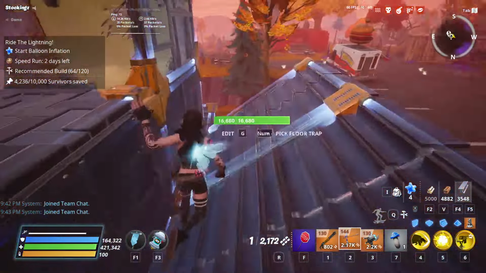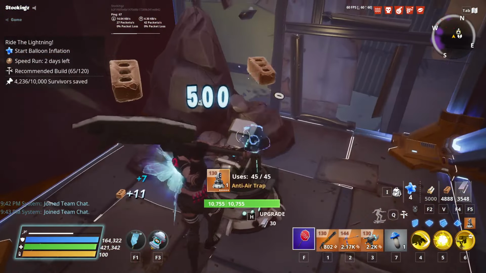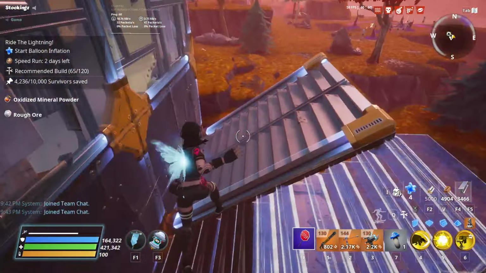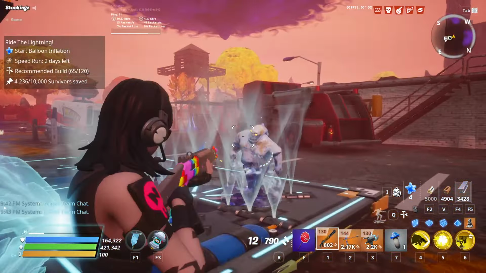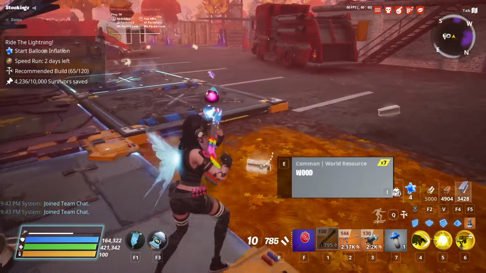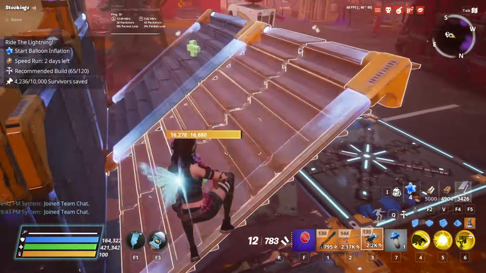This will help against any propanes that want to throw their propane tanks. Put one down here as well. Destroy this rock. Perfect. Upgrade these as well. We got a husk over here. Let's take care of that guy. Nice. And that's not a repair.